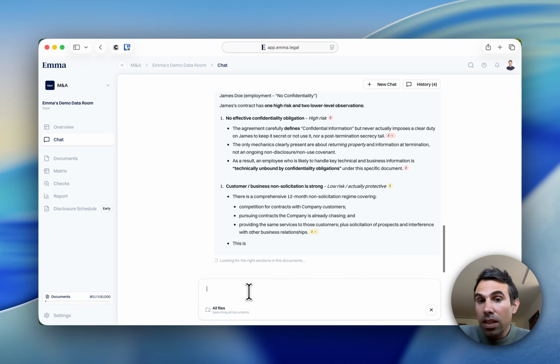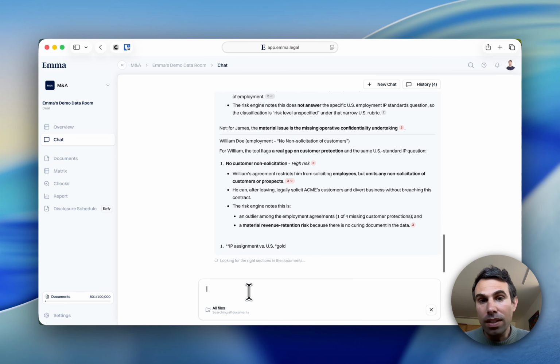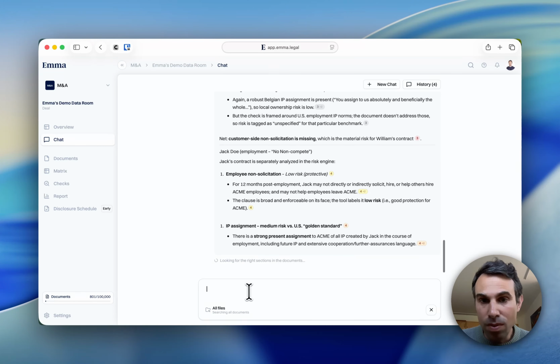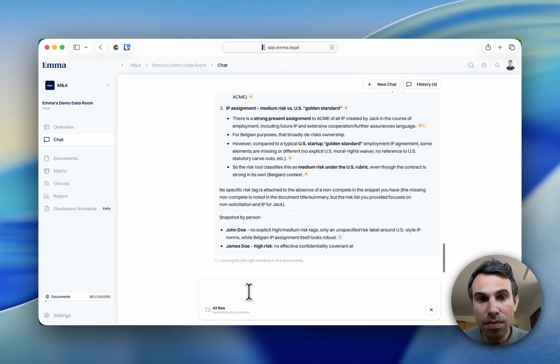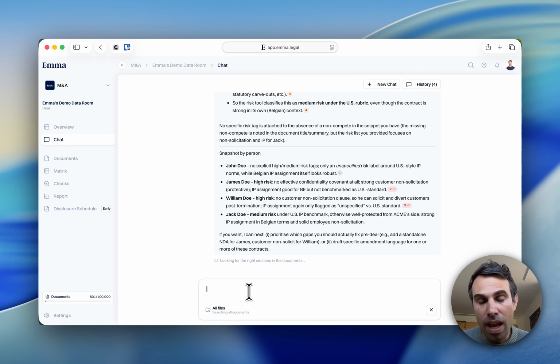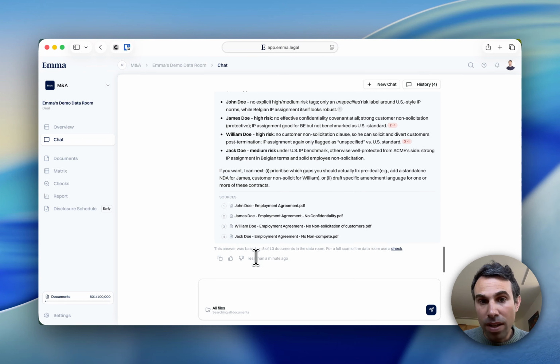This is basically a short summary of what you would find in the report for these users, or, well, in this case, for these employees or contractors reporting to the CTO. It gives you a broad analysis of who these people are and what the risks are that have been found in the contracts.